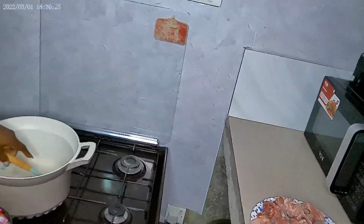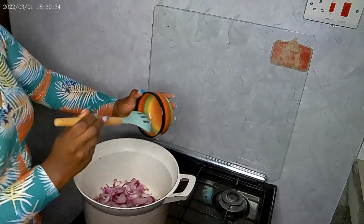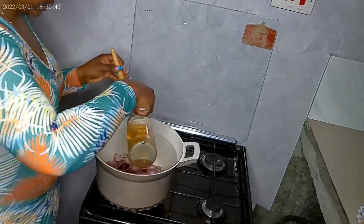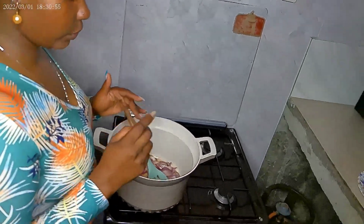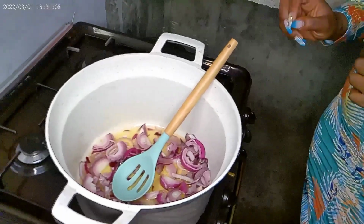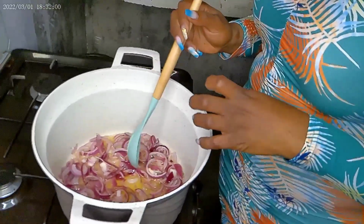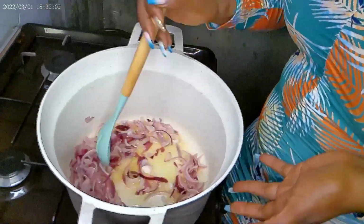And first, my pot is already on heat, so I'm going to add my onions. Then I'm going to add some oil. And I'm cooking this on a higher heat. So guys, I want to cook this onion brown kabisa. For this recipe, we want a brown onion.